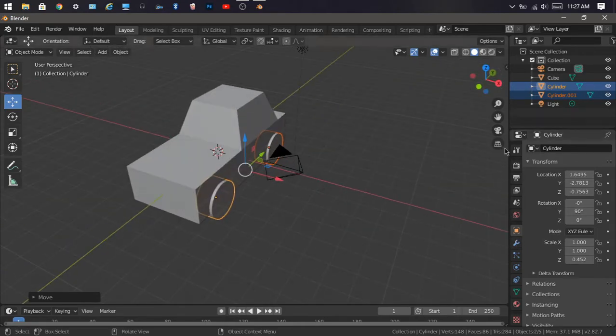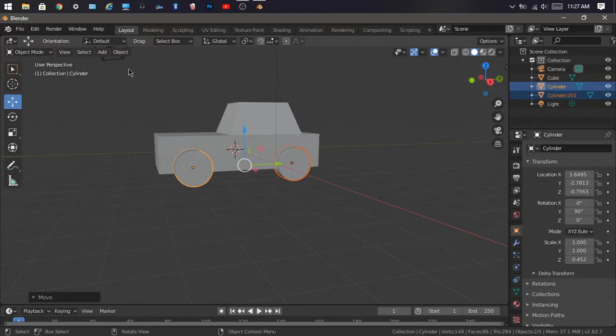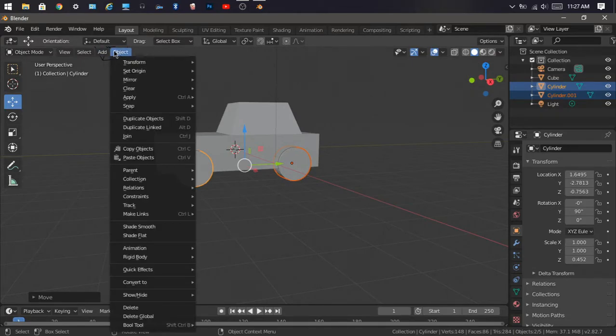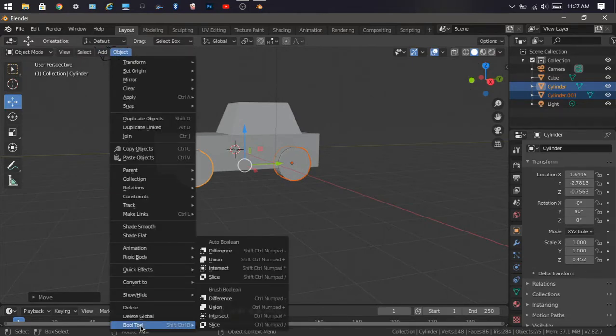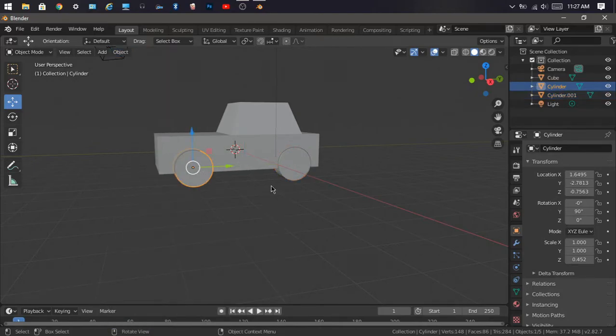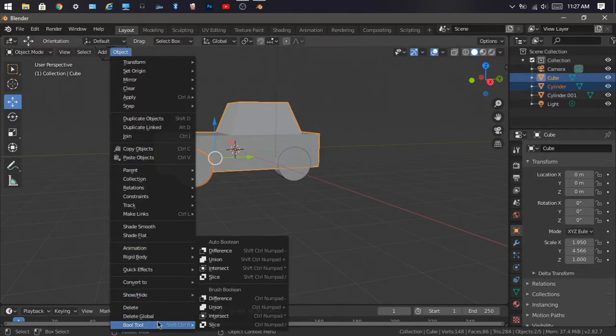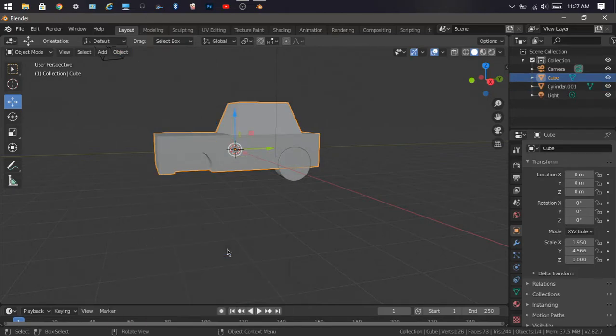Now add boolean tool. Select the cylinder first, then select the body of the car and press objects and select boolean tool and press difference.